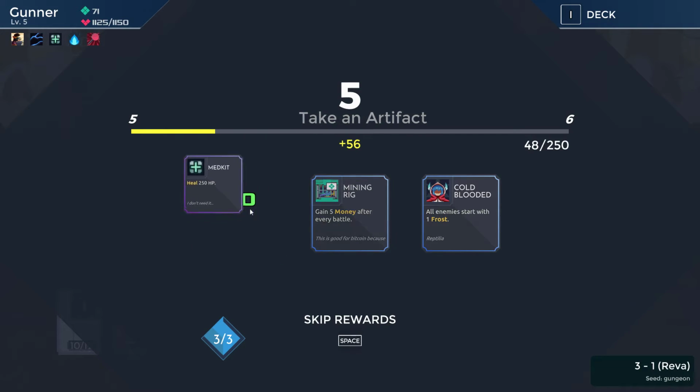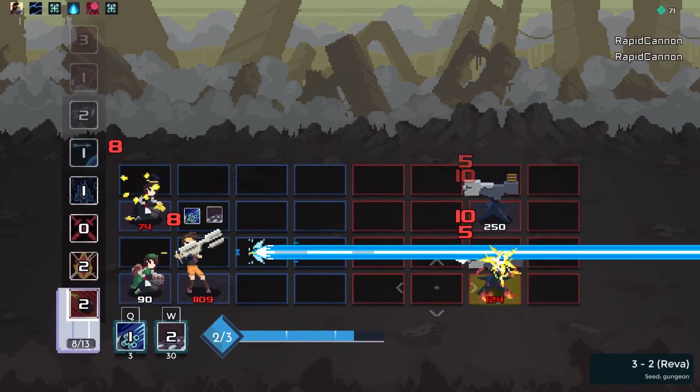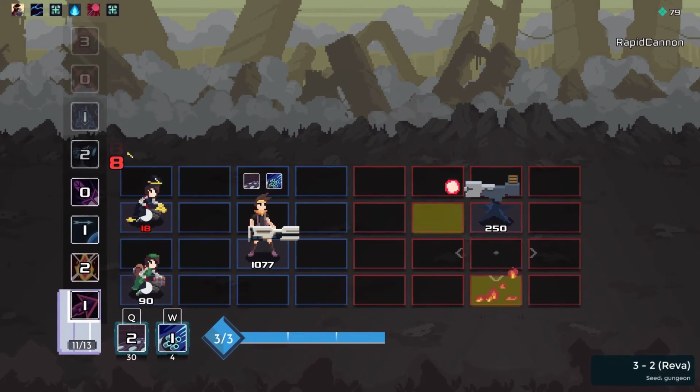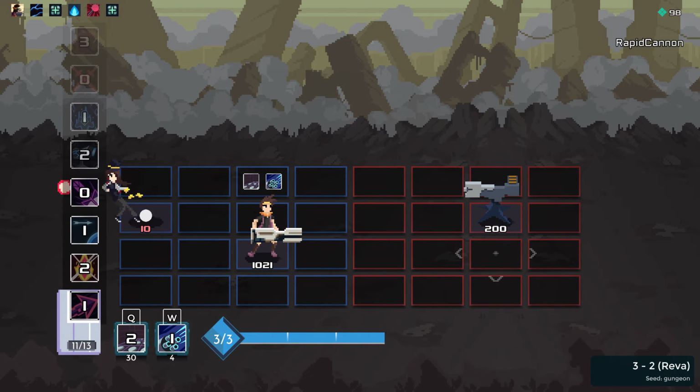5 money after every battle. I'm going to go with the heal because we've pretty much not been near full HP forever. You owe me. You owe me big. You both owe me big. Oh, we still have to do the fight.